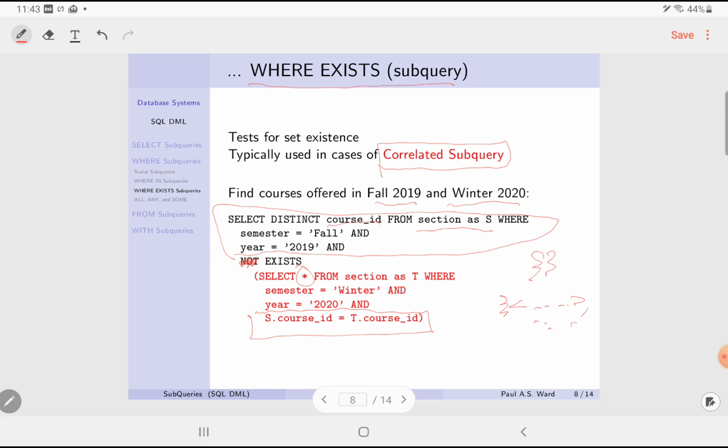And we don't care how much data. 1 element, 1 million elements, we don't care. So we don't care what the contents of this is. We're simply saying, find me every piece of information about courses that are offered in the winter term, and this is the key point, this is what makes it a correlated subquery. This course from section T has the same ID as this course.